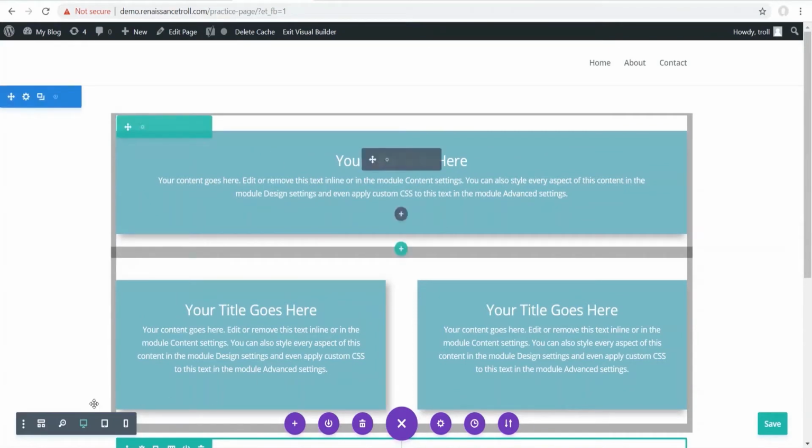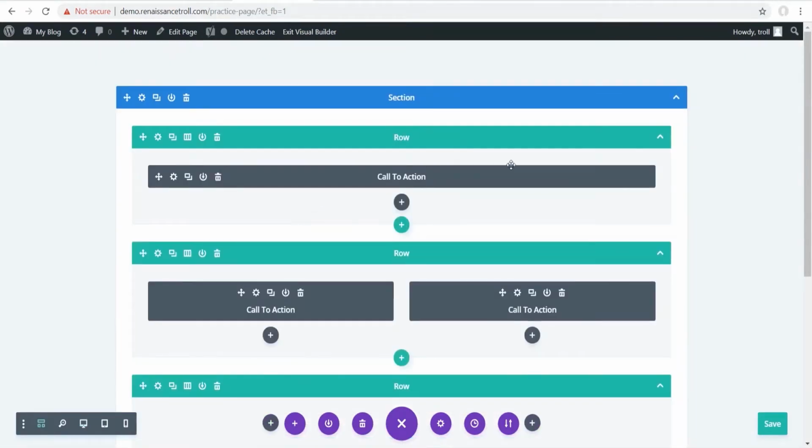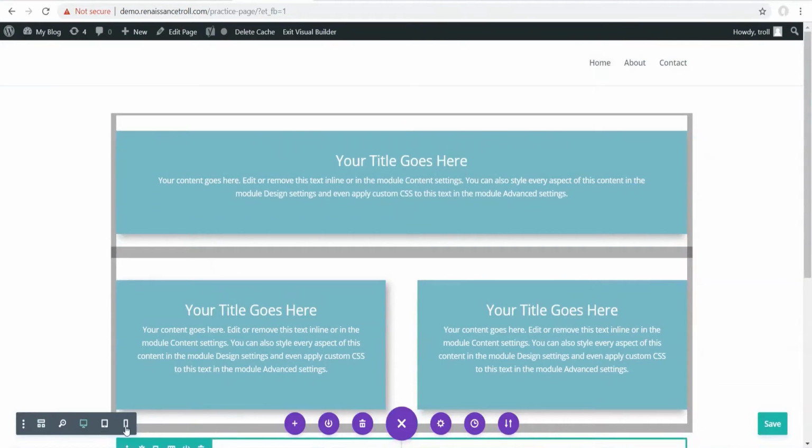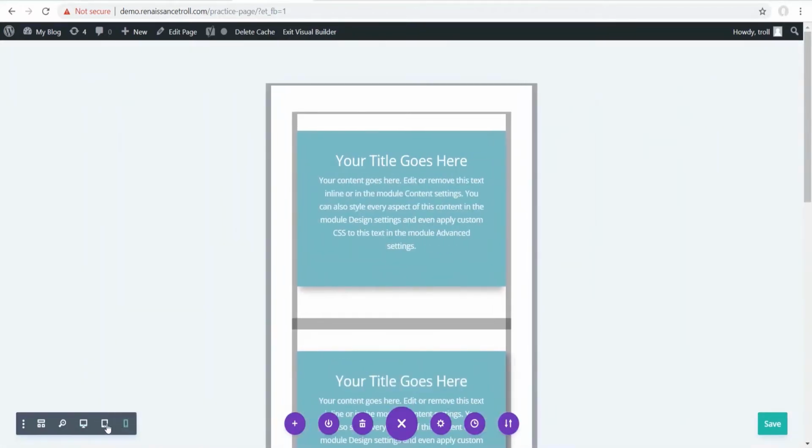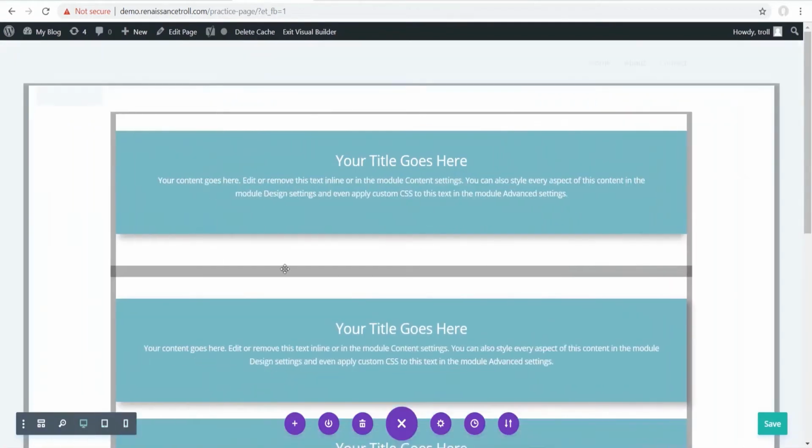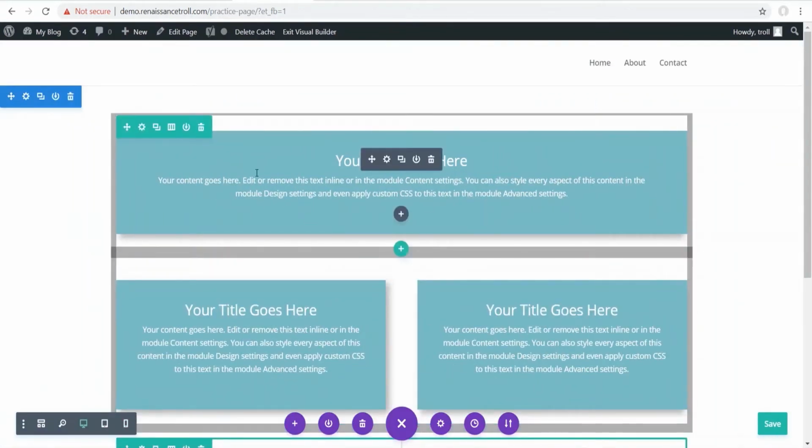You also have wireframe, so if you don't want to see all the detail, if you want to kind of filter some of that stuff out, you can see it'll break it down into rows and the name of the module. So you can see now all of our calls to action, all that stuff. Another couple useful things are you can see the mobile view. So right now we have it set to desktop, but you can also see the phone view and the tablet view. So that's good for optimizing things before you go live, so you can see exactly what it'll look like on all types of devices.